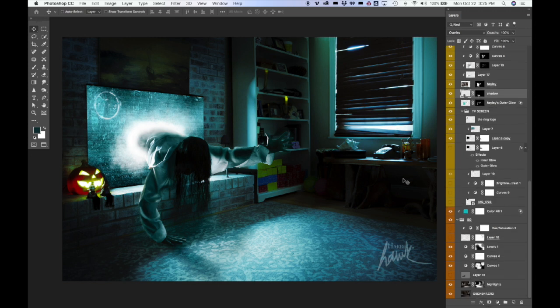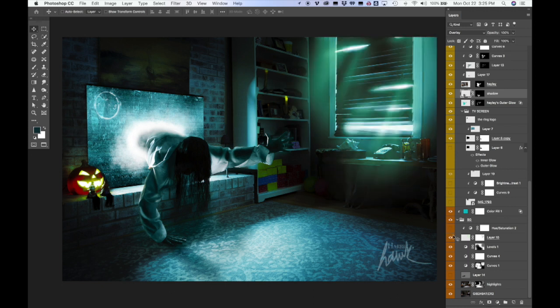Now, I went here onto the window scene. I could see there's some bright highlights coming through the blinds here. So what I did with a brush is I literally went and I painted with a brush some strong, very soft but strong streaks of light that looked like they're coming through, and then just went with an eraser and rubbed out some of it, so it looks like streaks of light coming through like a dusty room.